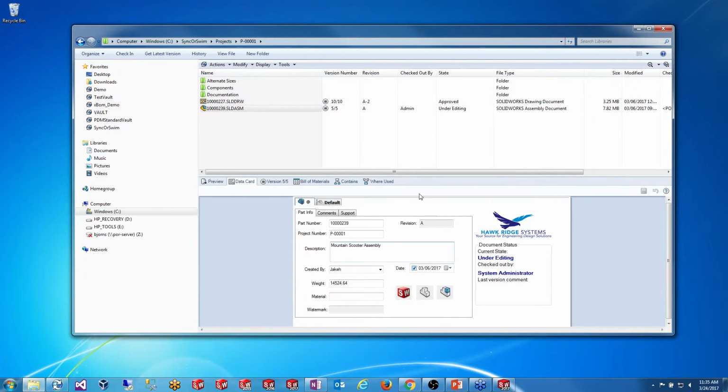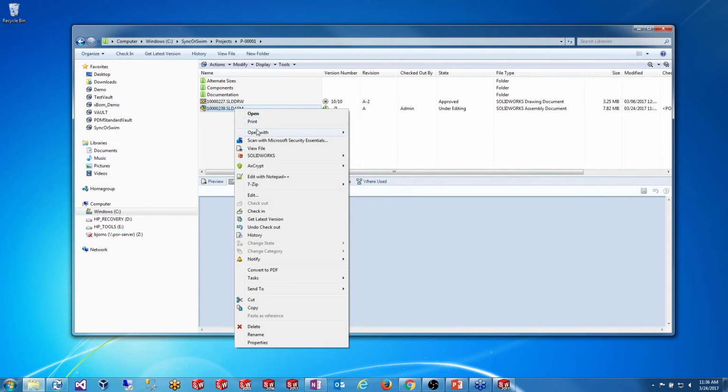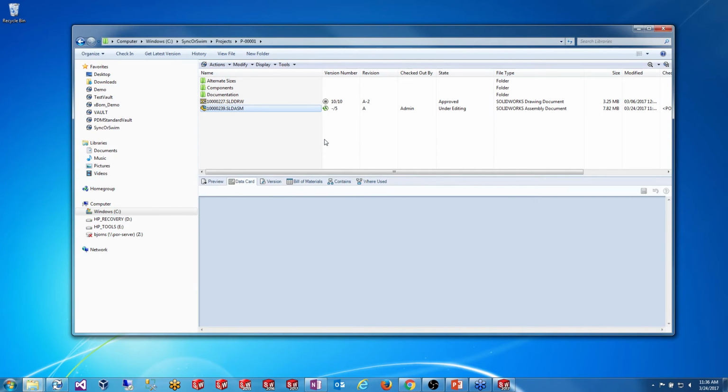And here's where I can edit that description. Maybe I'll just add a -test to the end, so that when my user updates the description or any other field, maybe a good example would be a revision field. As soon as that revision field gets incremented automatically and goes from A to B, maybe that updates the title block as well. But in this case, we're just looking at description. So I'll go ahead and check in that file to submit my change.